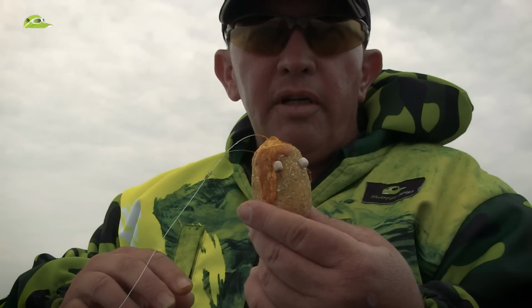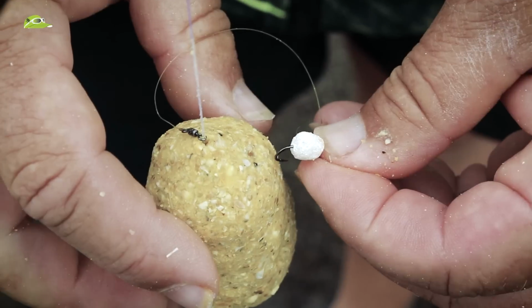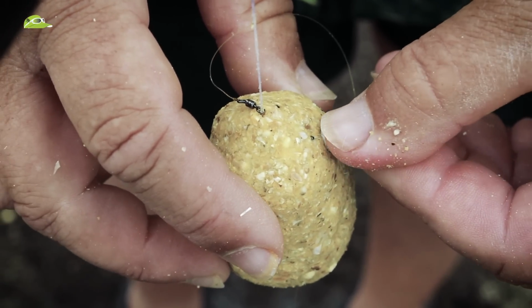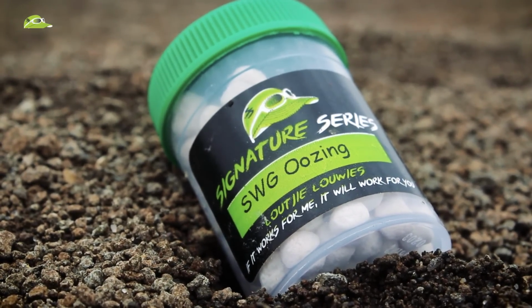I just want to give you a rundown on my left hand rod, which is my long rod that I'm fishing at around about 120 meters. Both hooks SWG float, so that's a sweet white garlic float. Just something on that float: there's no float in the market that is as sweet as the sweet white garlic float. That's why we call it SWG.